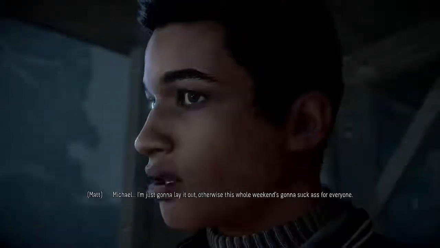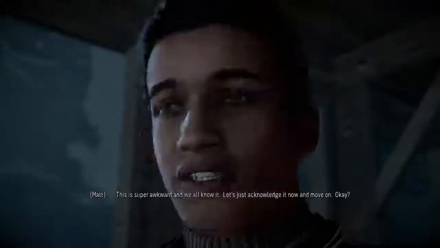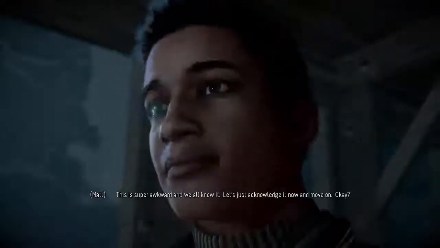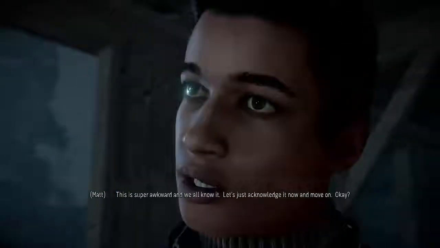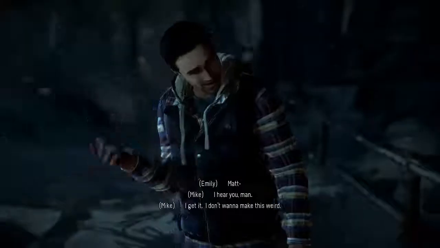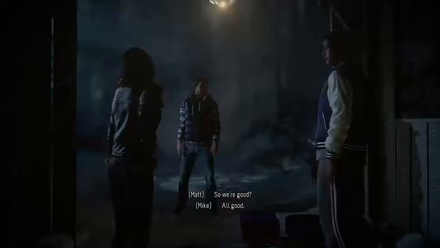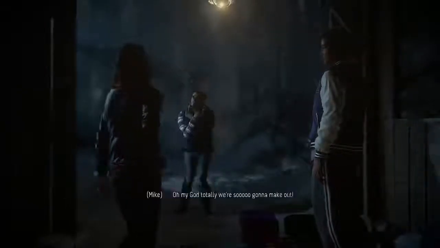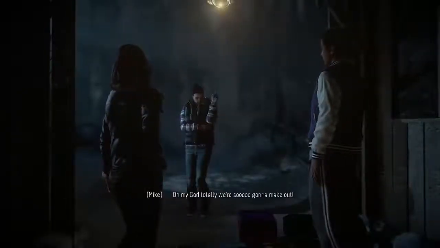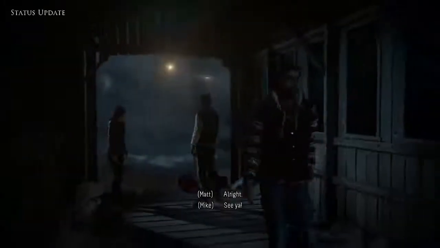Michael, I'm just going to lay it out, otherwise this whole weekend's going to suck for everyone. This is super awkward, and we all know it. Let's just acknowledge it now and move on, okay? Nah. I hear you, man. I get it. I don't want to make this weird. Cool. So we're good? All good. You guys gonna make out now? Oh my god, totally. We're so gonna make out. No. Seriously, I'm gonna go check on the cable car back on the trip. Right. See you, man. See ya.